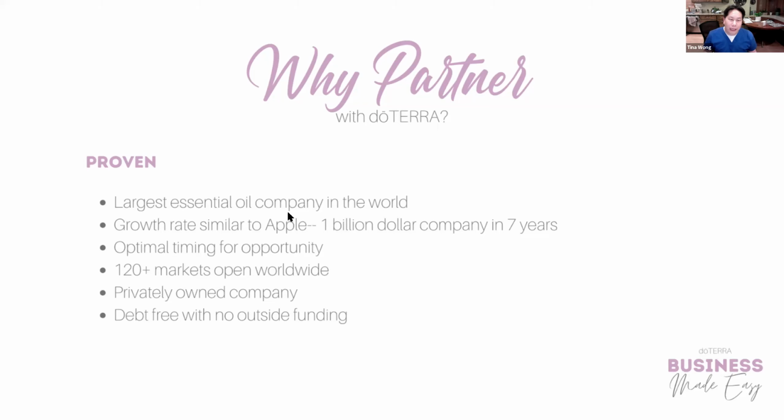There are over 120 markets worldwide. They are a privately owned company. That means that there are no venture capitalists, and the shareholders are not telling doTERRA executives what to do and how to save money in order to make more dividends. The company is going to do the right thing and try to do the most good. They are also debt-free with no outside funding. So I think that is amazing, to have this company debt-free and with no outside funding. Are there any questions about doTERRA as a company?